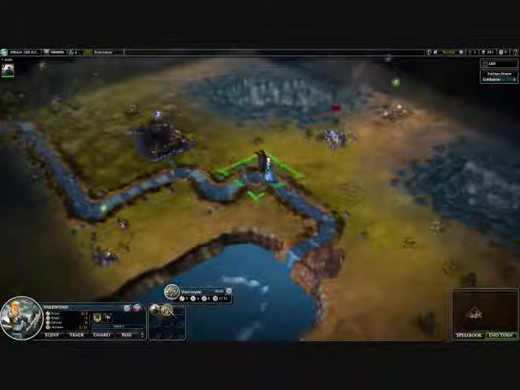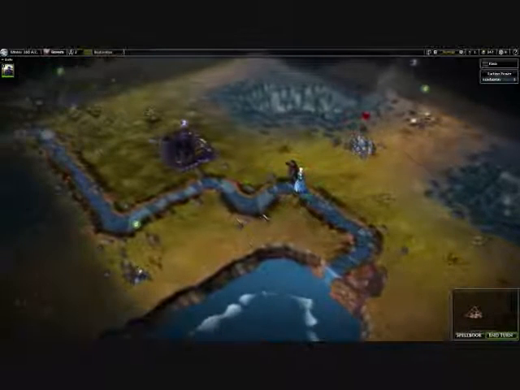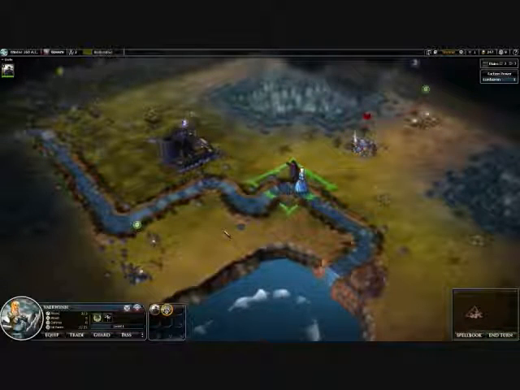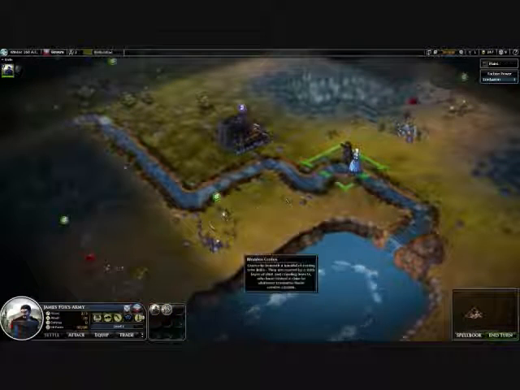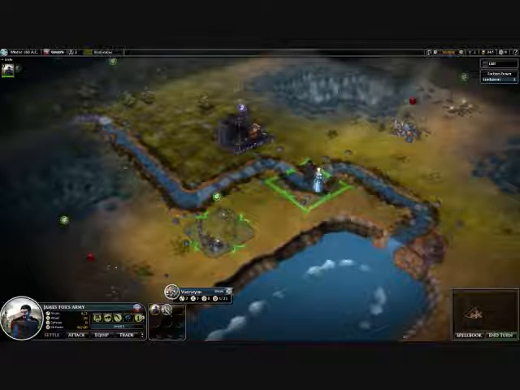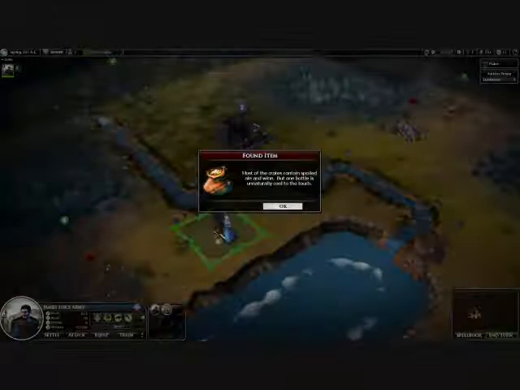However, she has no HP. She did get the experience for that, though. Well, I don't know if she got quite as much. I'm not sure. But we survived. That's what matters. She has no HP. She is not healing. Maybe she'll heal next turn. Yeah, these units slowly heal over time.